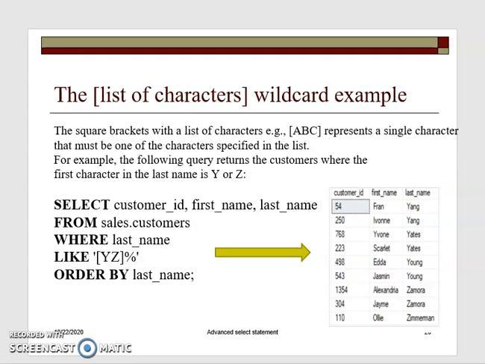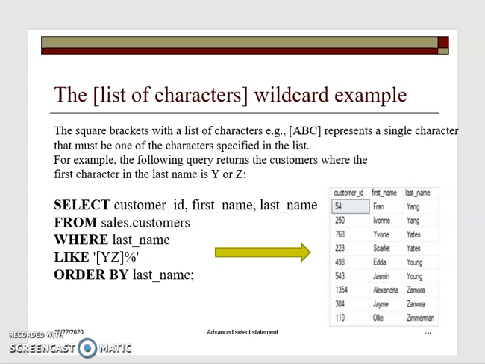Take note. Remember, you have the percentage wildcard. Now, if you look at where the percentage is, it is saying that the last name should begin with Y or a Z. But remember, now we have the square brackets where we have the list of characters wildcard. What does that mean?